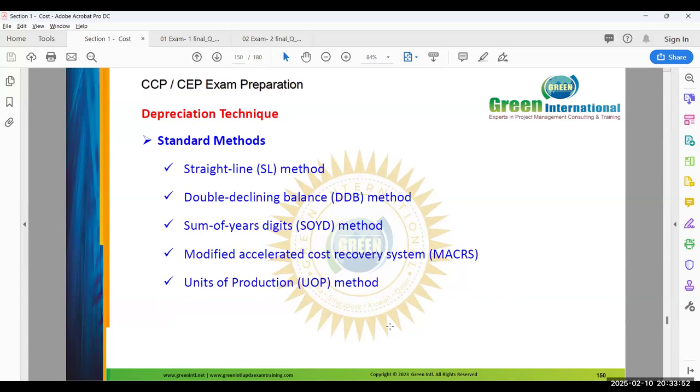So in a project, if you're buying a crane, what will be added? The crane life cycle we will take as 10 years. In the 10 years, we will be doing multiple projects. So for each project, we will add only the depreciation cost in the project, right?